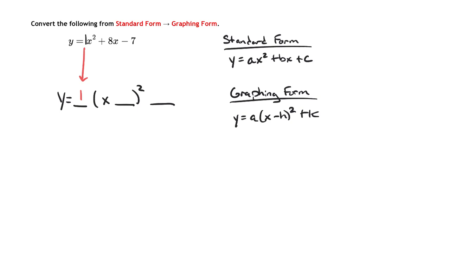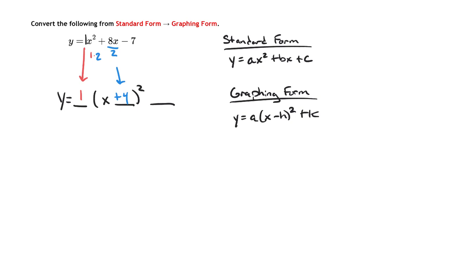After that, you're going to double it. So you do 1 times 2, and that is what you divide your b value by. B is with the x, so this number gets divided by whatever this product is, this a value times that 2. So you're going to divide by 2 in this scenario, and that's what drops down here. And so 8 divided by 2, of course, is equal to 4. Now that's a positive 4 because this was a positive. Since that's a positive 8, divided by 2 is a positive 4.